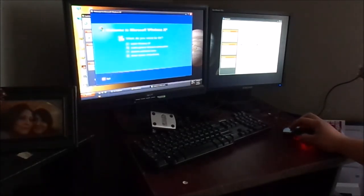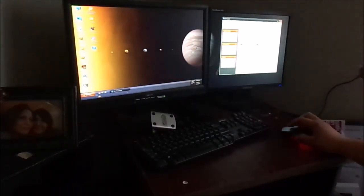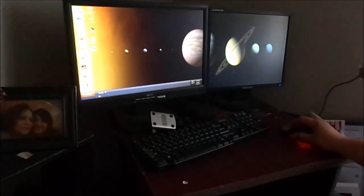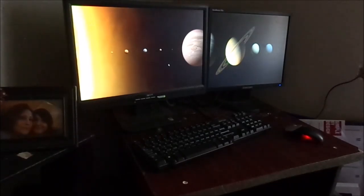You can't just do the installation off of here, because if you click on install Windows XP, it's going to say setup cannot continue because the version of Windows on your computer is newer than the version on the CD. No problem. For some people, that is a problem, but let me show you what you do. Go ahead and restart the computer.